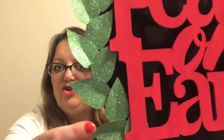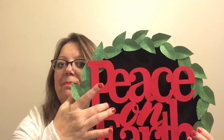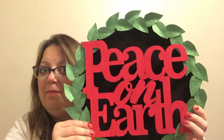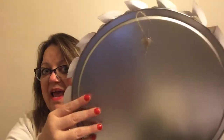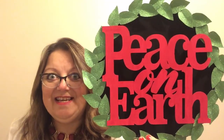So I made a shape out of a hard plastic, and it was more or less like a teardrop shape. And then I took every leaf and folded it in half so that it had some texture and some depth and dimension. And then the pizza pan and the wood shapes were both painted with a matte finish, so I didn't add any extra glitter because there's lots of glitter here on the wreath that surrounds the whole thing. And of course it's the pizza pan and just a little jute hanger on the back. And this is one of my favorite projects ever. I just love it.